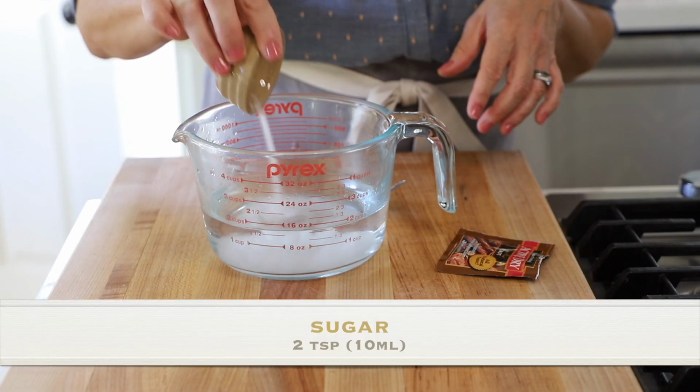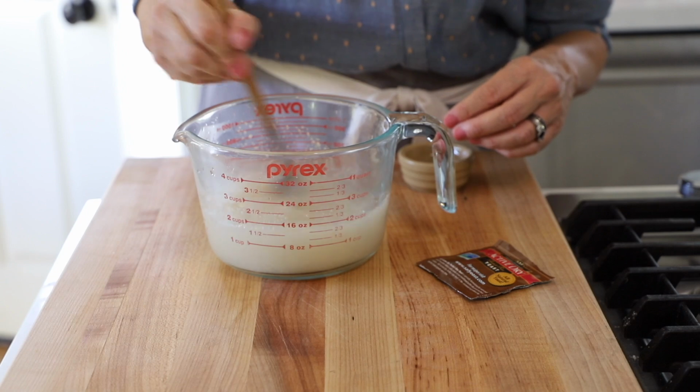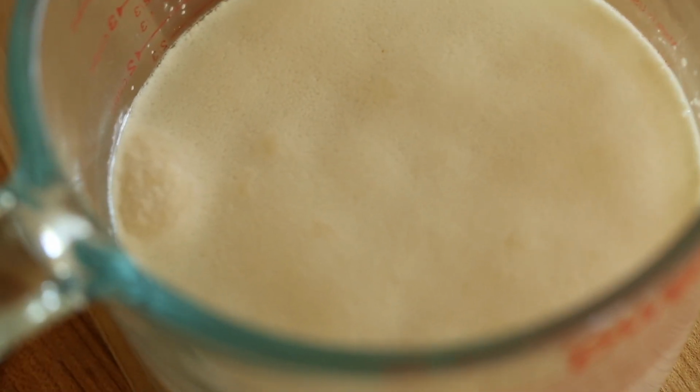Then we're going to add 2 teaspoons of sugar, and the sugar is important because this is what is going to feed the yeast. So yeast likes to feed on things like sugar, or you could even use honey as well. And then we are going to add a full packet of active dry yeast. Here in the States, we get them in little packets. If you're outside of the States, it's 7 grams. And then you just want to stir this up, and you'll see it'll start activating right away. It'll turn cloudy, and then over time that cloudiness will start to turn into foaminess.